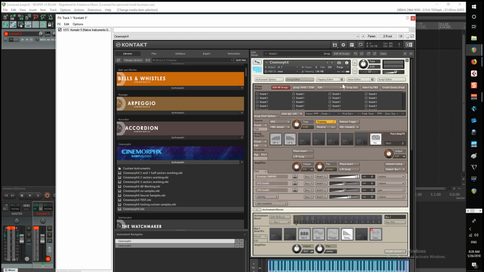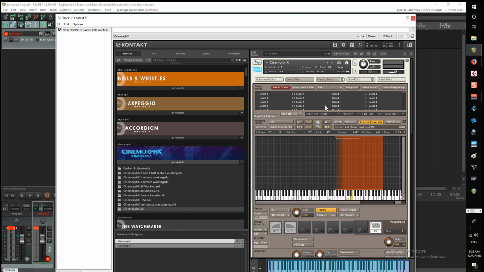You need to have 2 instances of CinemorphX open. I'll use the top one, and keep this selected for now. So this is orange here.